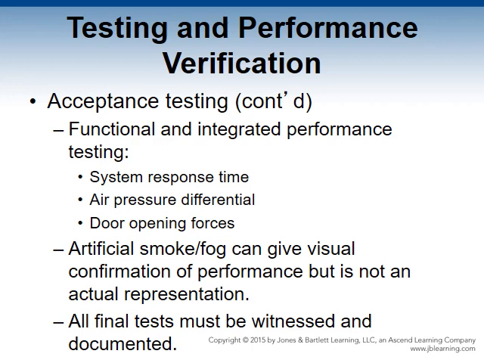All final tests must be witnessed and documented by the testing agent, engineer of record, approving authority, and fire department personnel. The building owner, operational, and maintenance personnel should also be present for testing so they understand the system. Final reports are prepared and submitted to the approving authority. The final approved test report is kept in the building fire control room and the building management office.